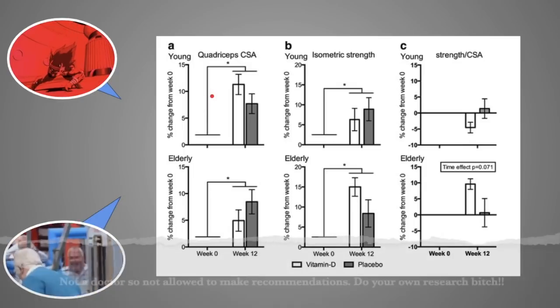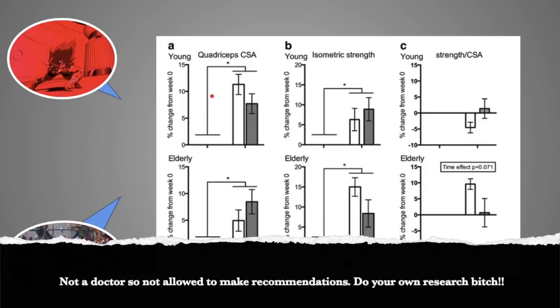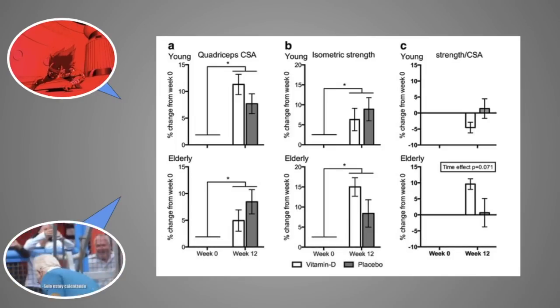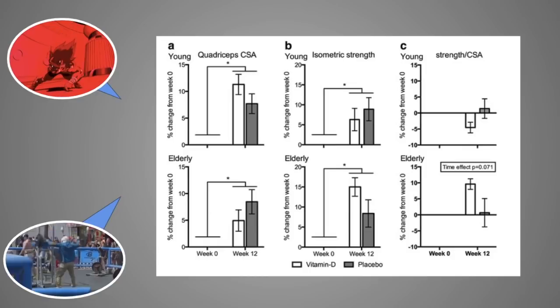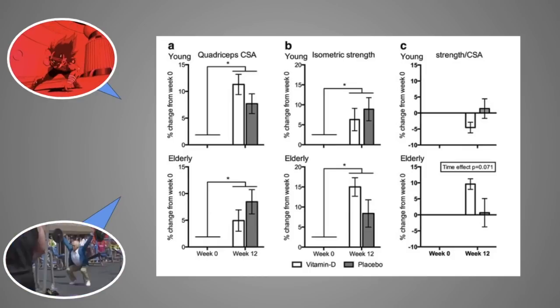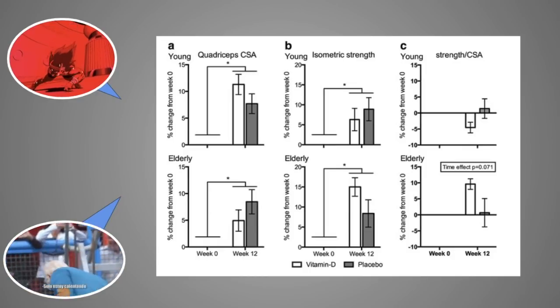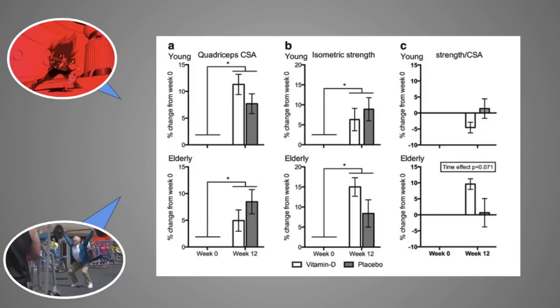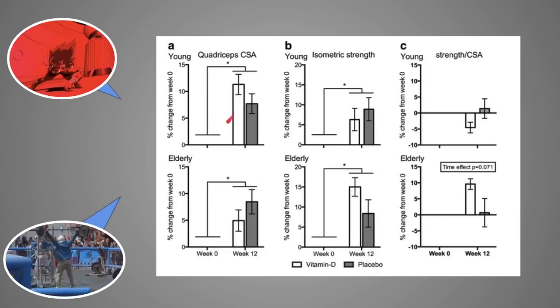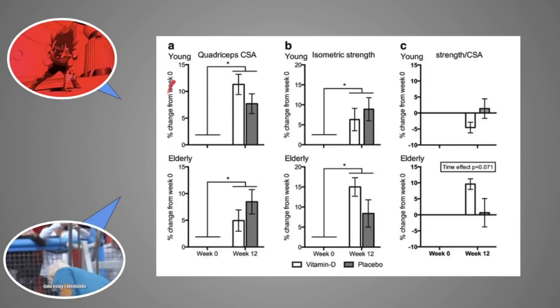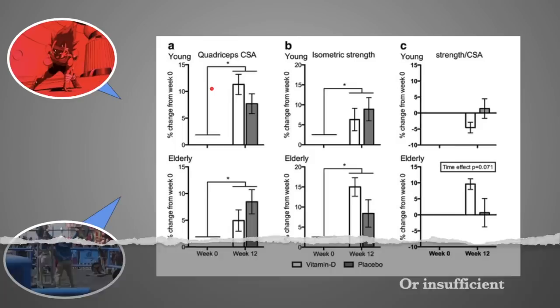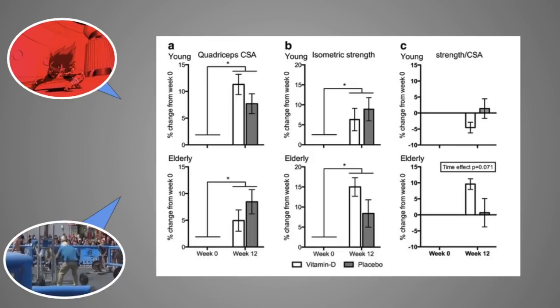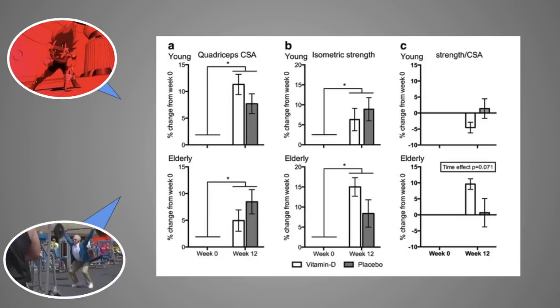You need way more than that to realize the full effects of vitamin D. The average person needs at least 5,000 to 10,000 IUs, especially if you're a bodybuilder. But if you lift weights, you need at least 5,000 to 10,000 IUs a day, because we're not getting enough sunlight. Remember guys, vitamin D is produced from your skin when it comes in contact with sunlight. Most of us don't spend enough time outdoors for our skin to synthesize enough vitamin D, and most of us don't eat enough fish to get it through our diets. So over 90% of people who live in the modern world are vitamin D deficient, which is ridiculous because it is one of the most important hormones in the body. Remember, it's not a vitamin, it's a hormone. It was called a vitamin by accident.